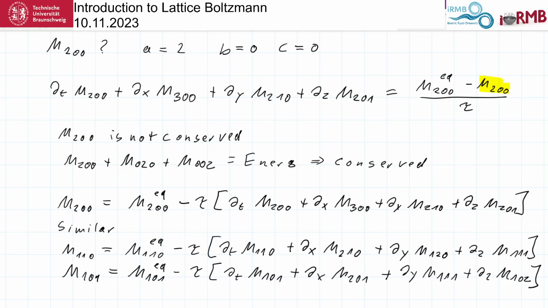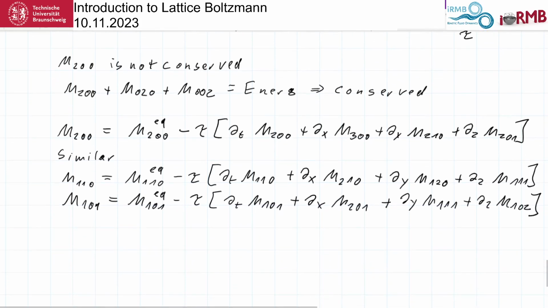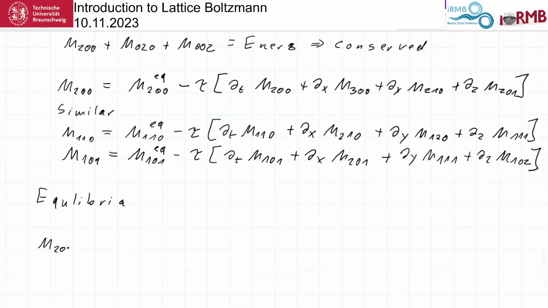Okay, now we need to know what these equilibria are, and this is something we've done already last time. Now I'm taking the equilibrium of M200, and this is by integrating the Boltzmann distribution. This now simply comes from physics. There is the Boltzmann constant in it. Here I have the mass. I divide by the mass because I'm now using the particle density and not the mass density. It's not so important.